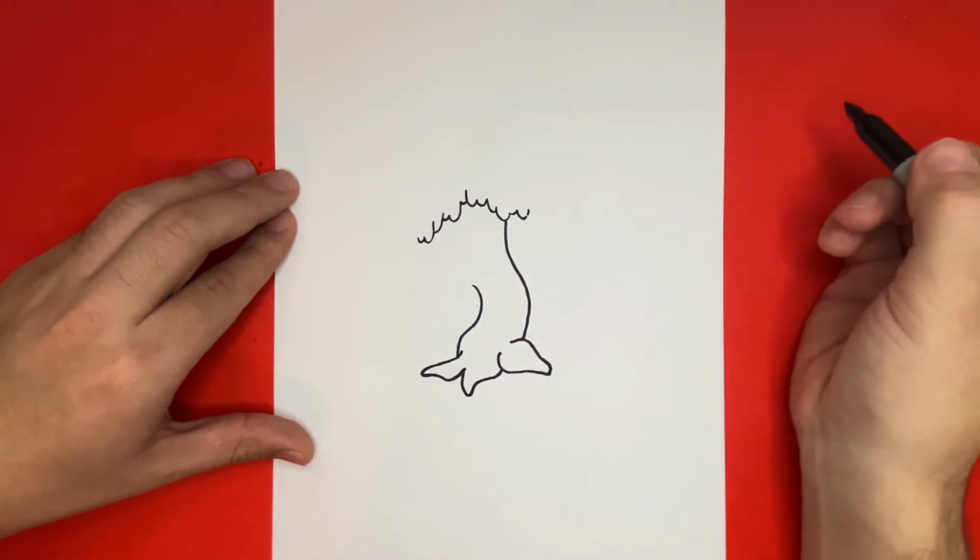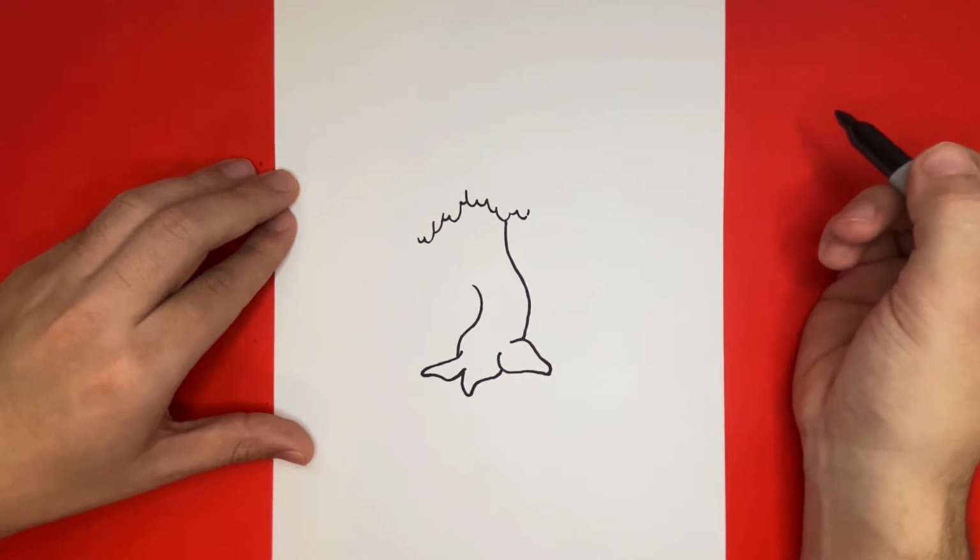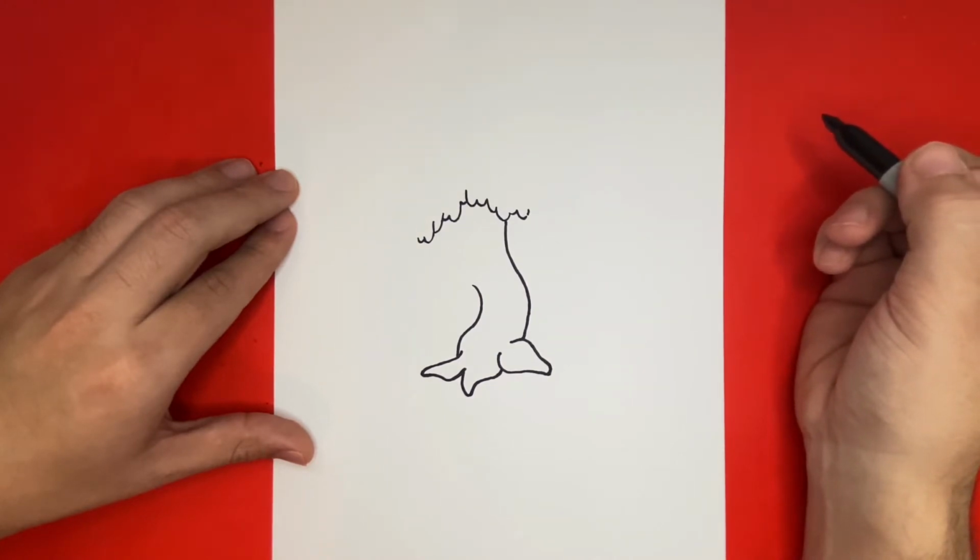Now once we're all done with that step, the next step will be to connect the tree base to what we previously drew right above. We're going to go ahead and break our tree off into two different pieces.